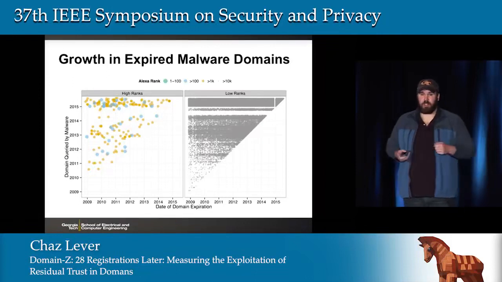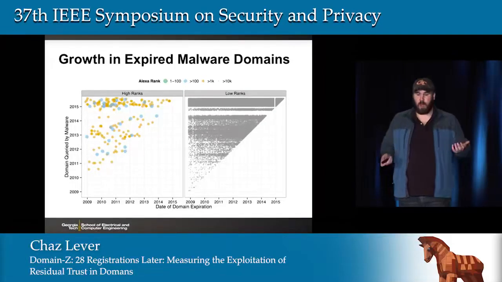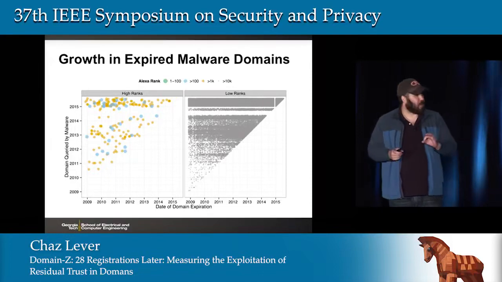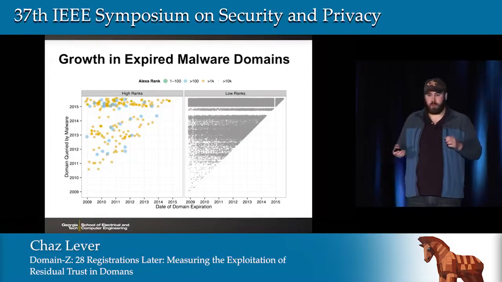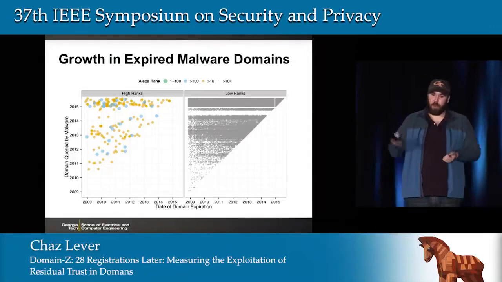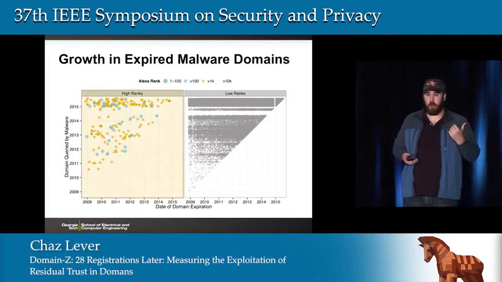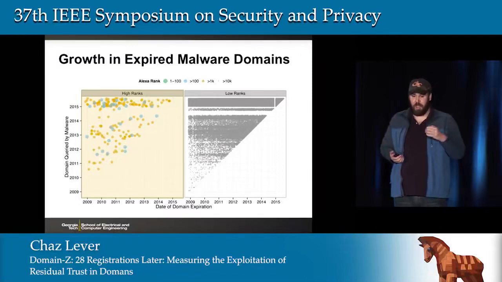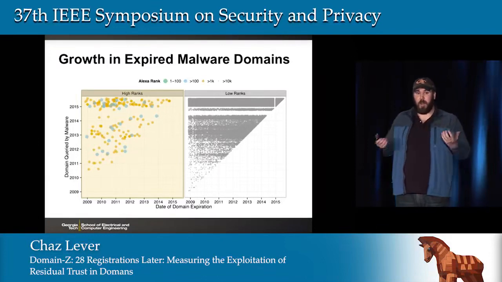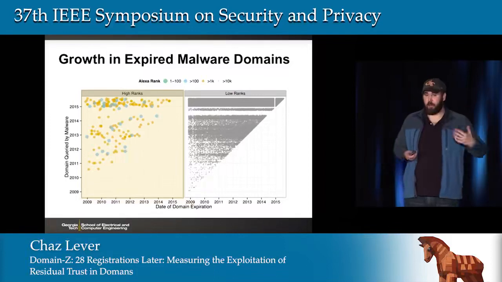So another question is this: we saw that there were a fair number of domains that were being abused, but is this a growing problem? So I want to highlight one thing about this particular figure, and that's that this only shows domains that were abused after expiration. So any domains here were abused only after expiration, and that's why they're above the diagonal. On the left-hand side here, I want to highlight that this is showing domains that were contacted by malware only after expiration that had higher Alexa ranks. So what we observed is that there appear to be domains that are even fairly popular that expire and that subsequently might be re-registered by malware and contacted for abuse.